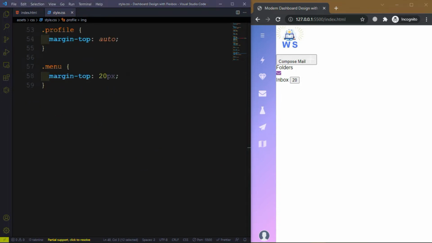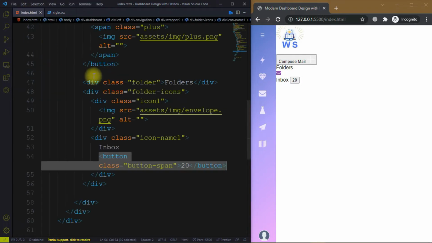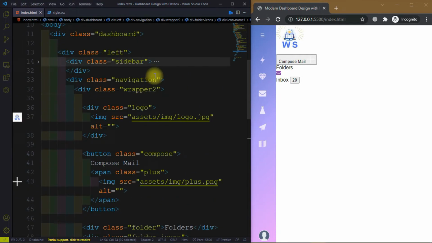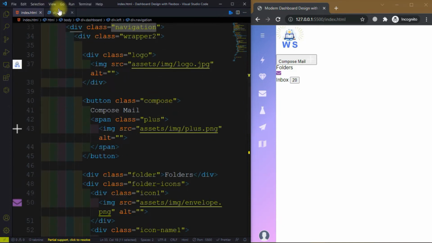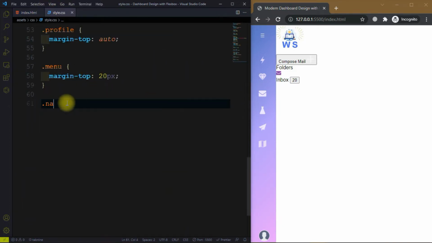So open the style.css and first target the navigation, which is this one, right? We will first target this and give some width and border.